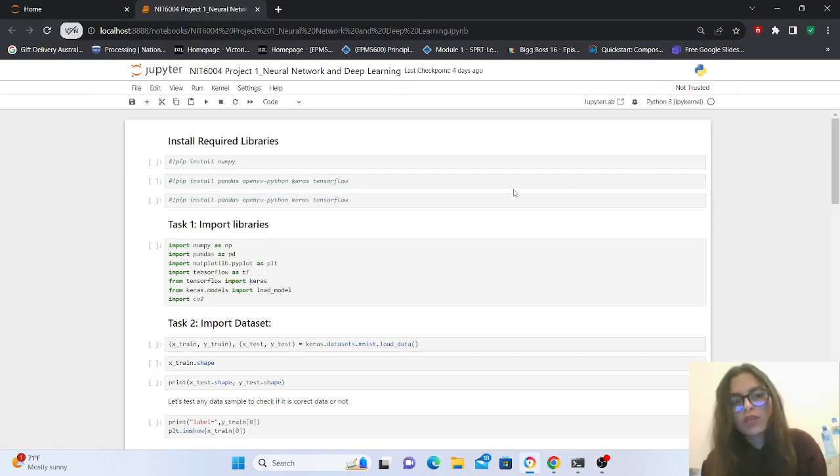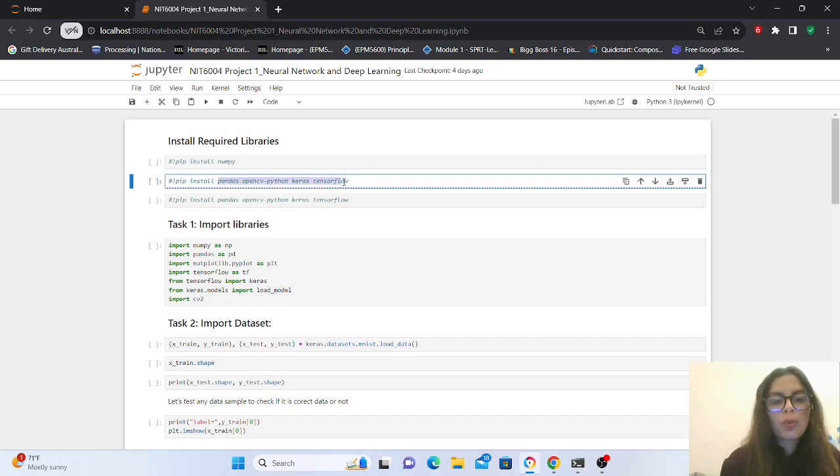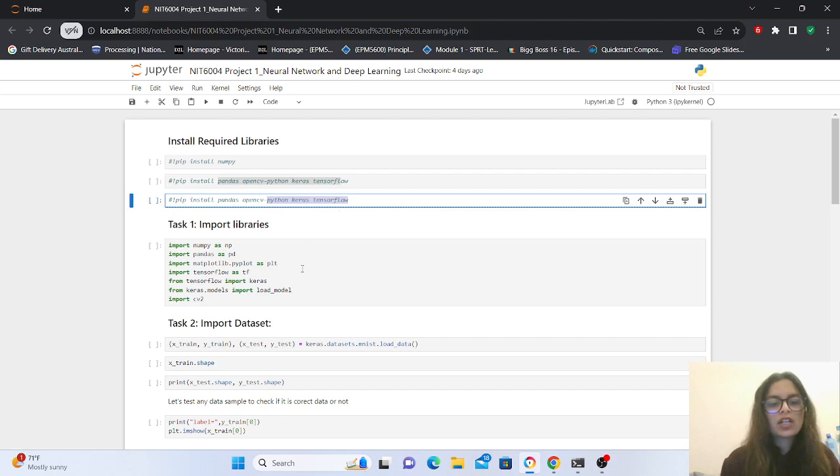So first of all we need to install particular libraries. In this case we are not using NumPy in the code, but for deep learning it is the basic library for data science, so it's better to install it for further code, though it's not required for this one. Then you can install OpenCV, Pandas, TensorFlow, Matplotlib by simply using the pip install command. So let's jump into the code.